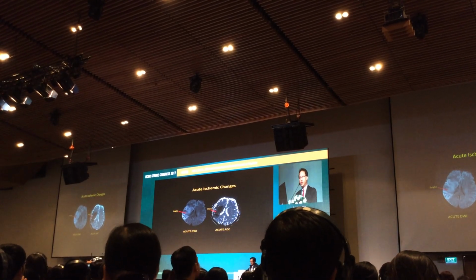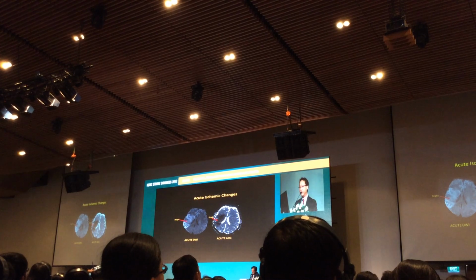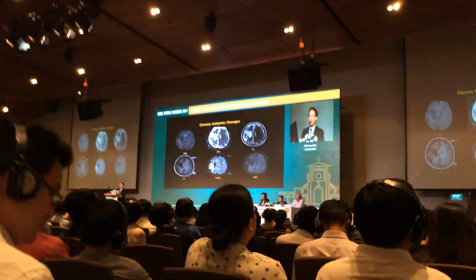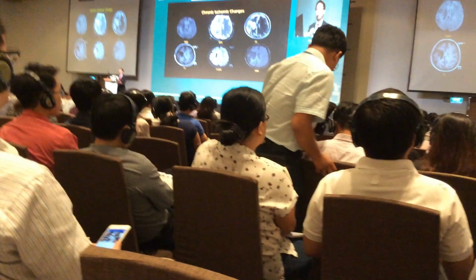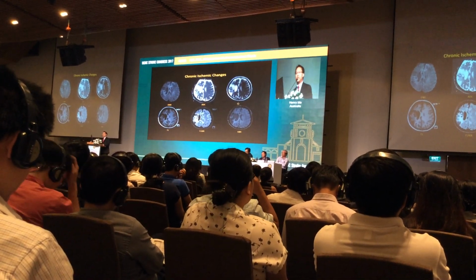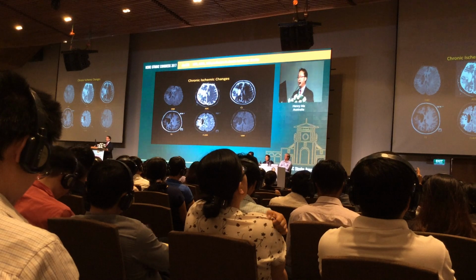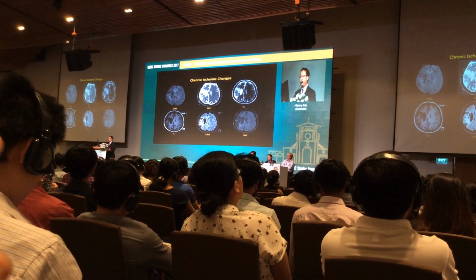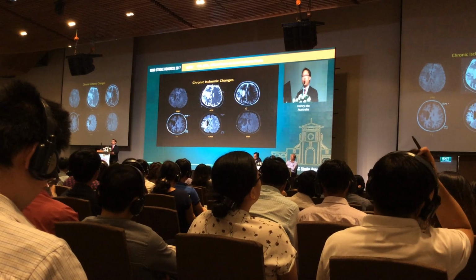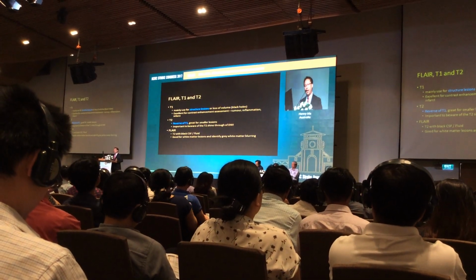So now I'm going to put all these sequences together. This is the same patient with acute DWI bright and dark ADC. Then in the same patient, you can see in a chronic setting, 3 months later, the DWI becomes sort of darkish, ADC bright now, T2 is bright because it's infarcted, and because T1 shows structural lesion, you can see dark T1 abnormalities. FLAIR is a combination of T1 and T2, basically looking at T2 with the dark tissue of T1. So you can see the infarct there. The SWI, which I will talk a bit more about, actually shows a bit of hemorrhagic transformation within the area. So that's what I spoke about, FLAIR, T1 and T2.